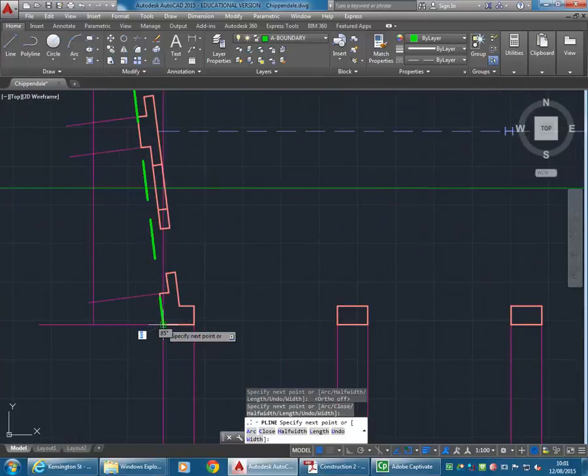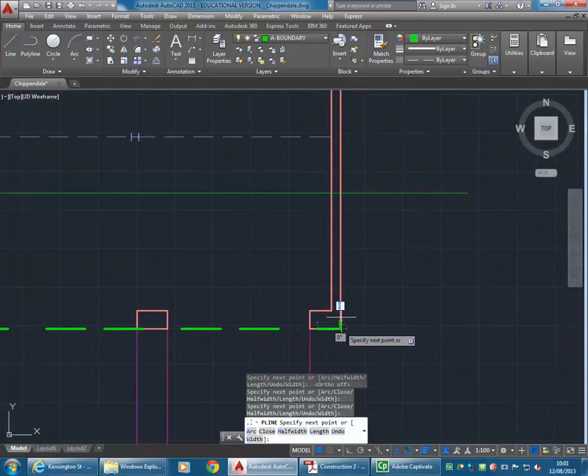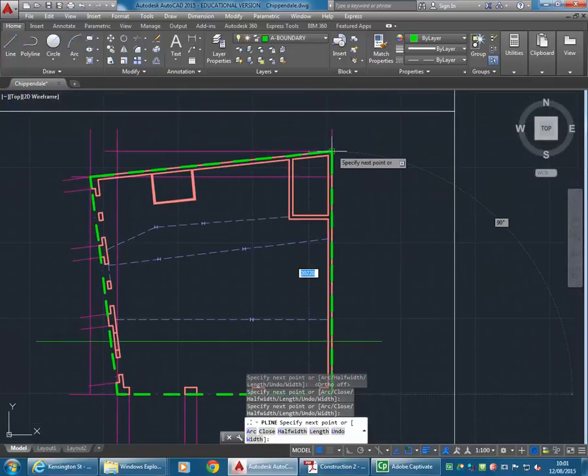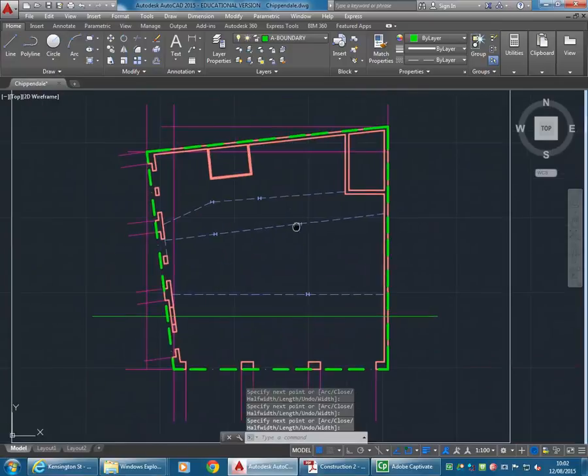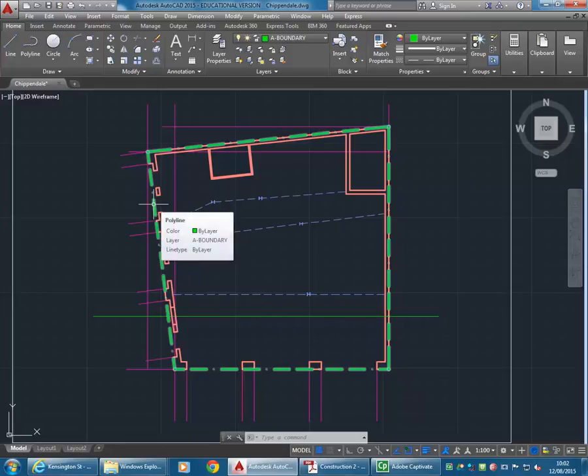It may in fact not follow this line, it might be set back, but most likely that's the shape of the boundary. And I'll show you afterwards we can extend it out, but it's nice to have it as a continuous polyline just to get the area initially.